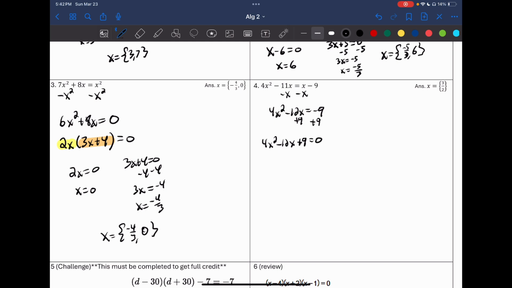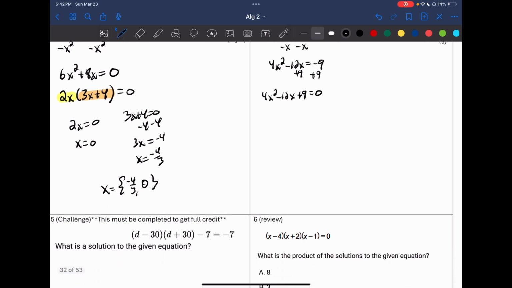So now we want to go ahead and factor. And I don't see a GCF that we can pull out. Right? Maybe a GCF is equal to 1, but don't see anything more than that. So let's think of two numbers that are going to multiply to 36 and are going to add, and remember that 36 came from 4 and 9 being multiplied, and are going to add to negative 12. Well, I see negative 6 and negative 6. So let's rewrite this: 4x squared plus negative 6x plus negative 6x plus 9.